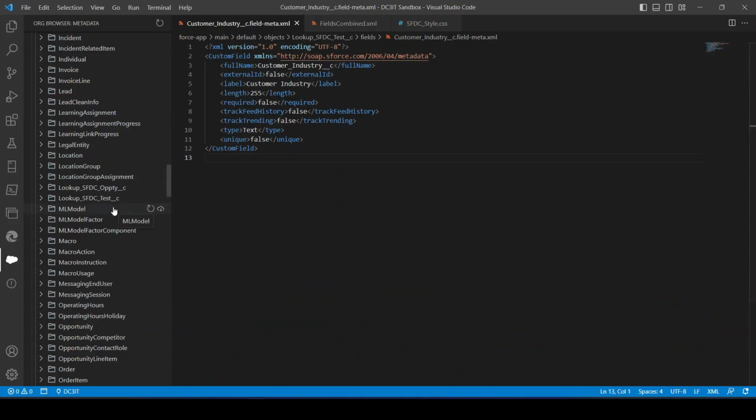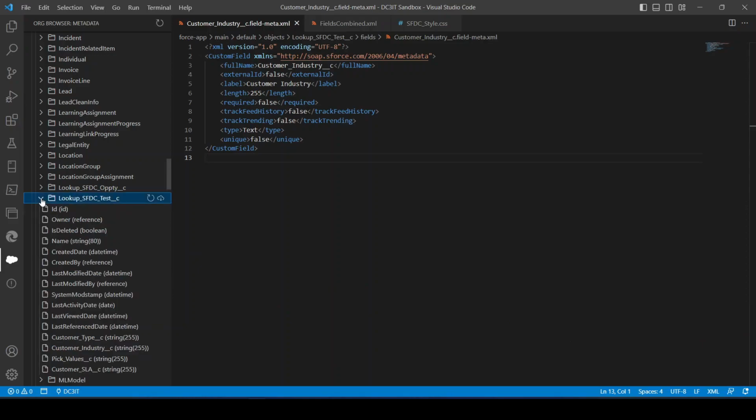Well, if we pop open the folder, we're going to see here that it has the fields that are available. So these are the fields that if we were to go into Salesforce proper, go into setup, go into the object manager, look for this object, and then click on fields, we would see them. Well, I just downloaded them with basically the cloud with the down arrow.